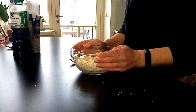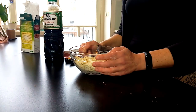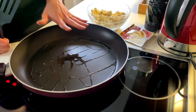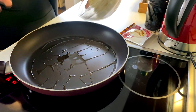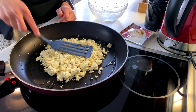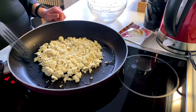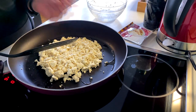All right, my tofu is ready. So we're going to move over to a frying pan. We're going to have our soy sauce and our taco seasoning handy, and we are almost finished — so let's get frying. I've got a little bit of grapeseed oil in my pan, it's nice and hot. I'm going to take my tofu and spread it in a nice layer, almost like you're making a pancake. Spread it, keep it together, and kind of press it out. You're going to fry it on each side for a couple of minutes — depending on how hot your frying pan is — until it gets golden, and then flip it and do the same to the other side.